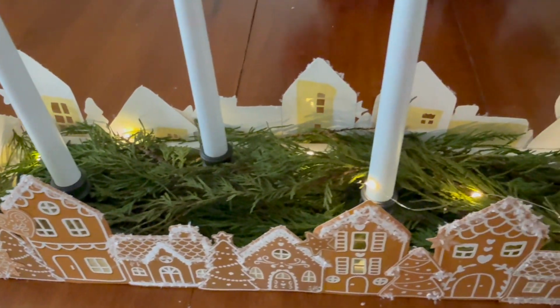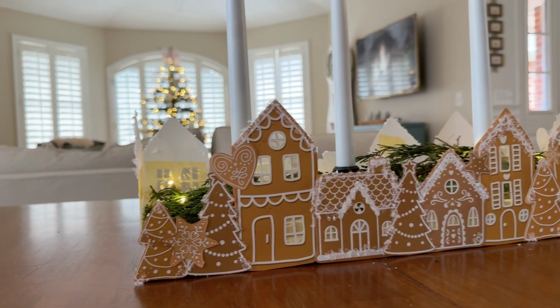So let's turn on the candles and look at the whole thing.